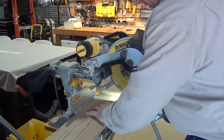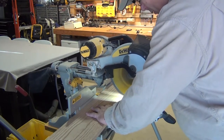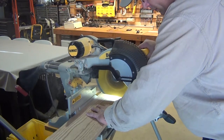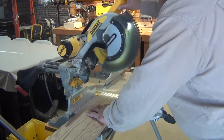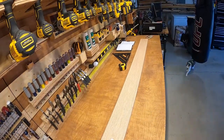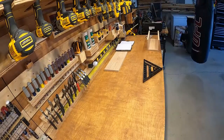Picked up some red oak panels, started chopping those into the sidewalls and the floor. I've got a sharp finishing blade on this chop saw, so it does a really good job cutting nice and smooth. Got everything laid out and started prepping my project, cutting the sections up, getting a box made.